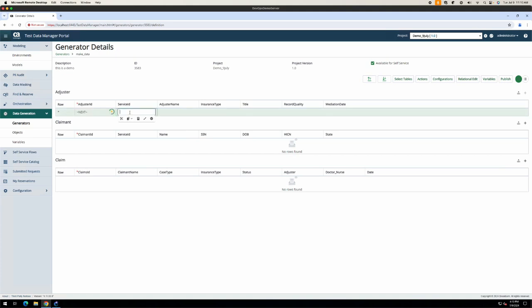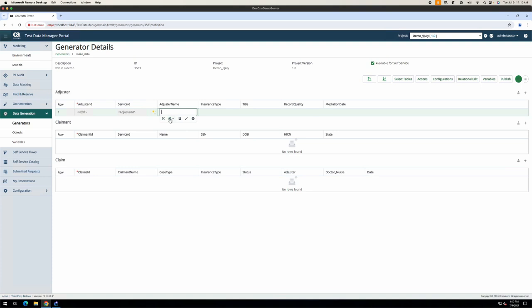Do we need a service ID? Let's just say, let's make this equal that. What happens if I do a caret? Well, let me do that. A caret top. I don't know what the things are called. I don't know where it is on my keyboard. Oh, 6. Okay, so caret, and then move my mouse so I can see. Adjuster ID. Got to spell it correctly. And if you don't know what that means, then you're probably watching the wrong video. But basically, that's saying that should equal that.